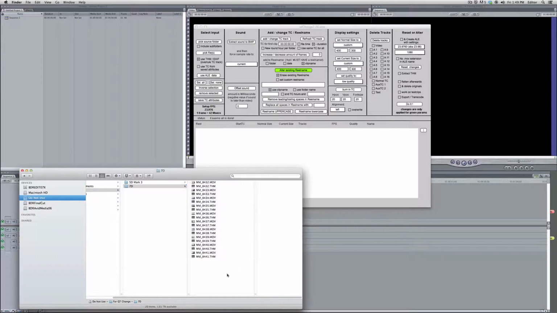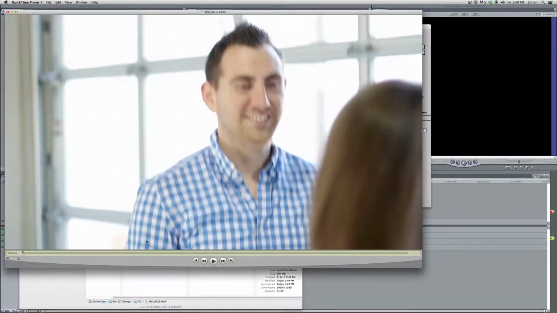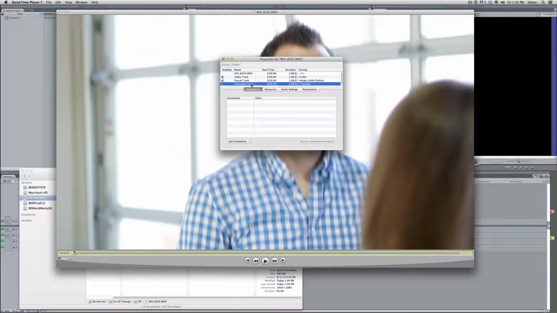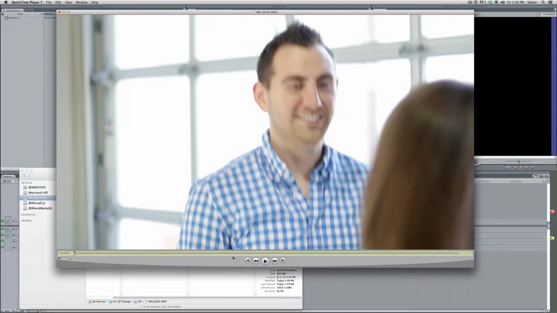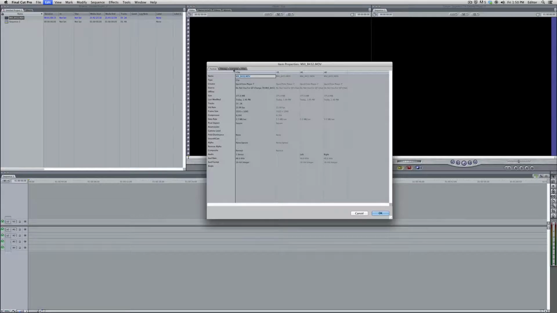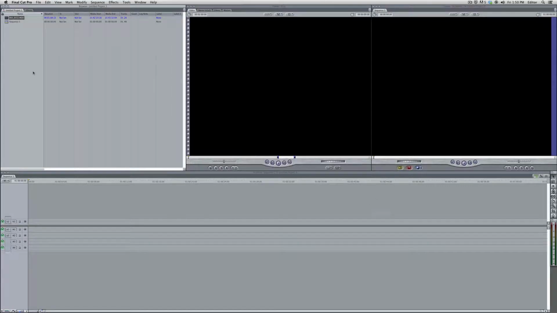It's done. We can double check to make sure that these actually have timecode. You look in QuickTime, and all of a sudden we have timecode here. You can tell, if you hit Command J, we also have a timecode track here that's visible. Or if you want to jump over to Final Cut, you see we now have a reel that matches the source file name, and we have legit timecode starting here. This is hour 21.